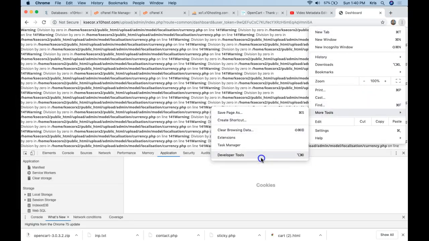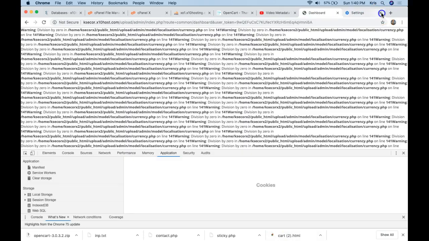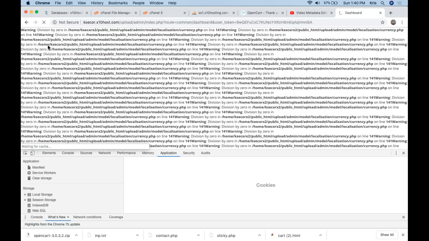Let's see, clear browsing data. I'm going to do this as well. This could take a second. Actually, you know what? I'm going to leave that because I want to make sure that I can do a hard refresh. So you can only do this with the DevTools up, but if you hit that refresh button, hold it down, and go to empty cache and hard reload, it should take this out.